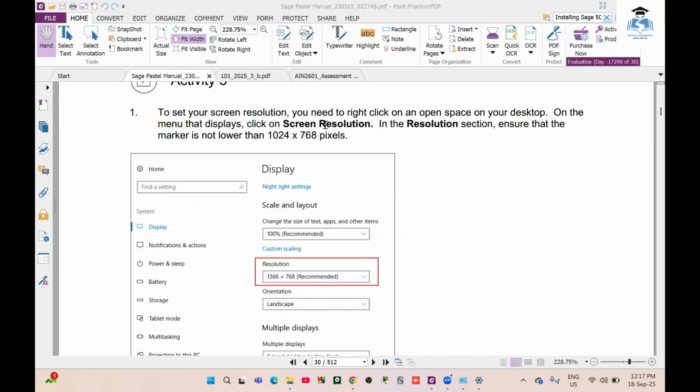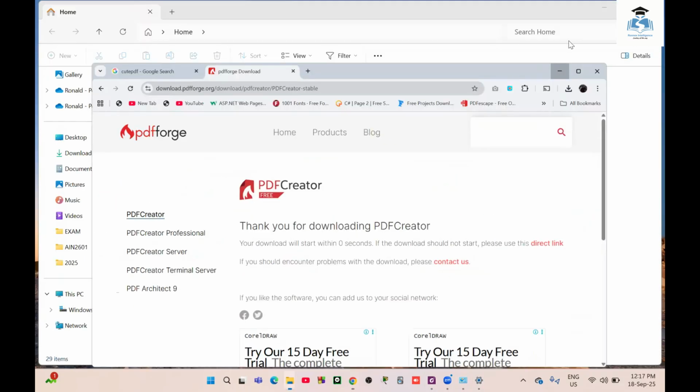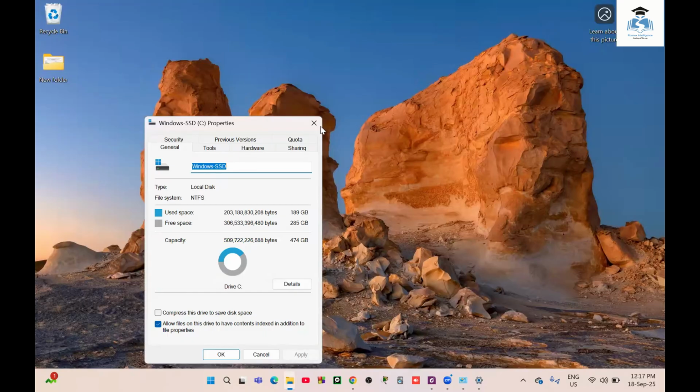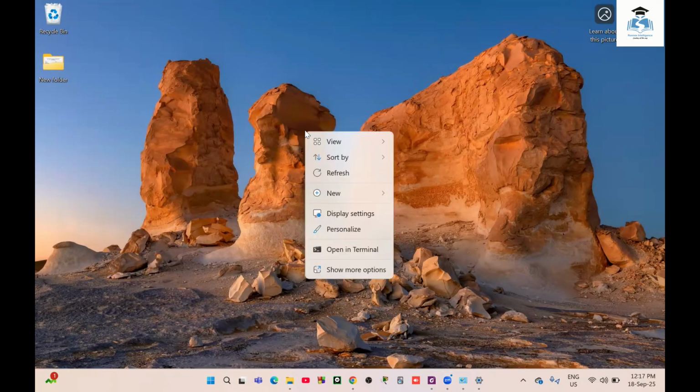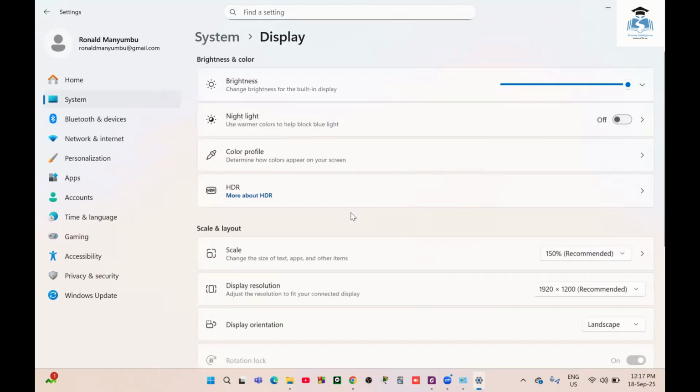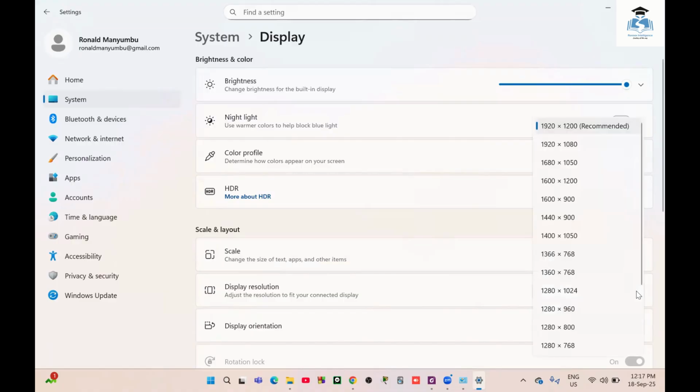To set your screen resolution, you need to right click on an open space on your desktop. All right, so let's say this is my desktop. A lot of things are open. So right click, then display settings. As you can see, my display resolution is 1920 by 1200.